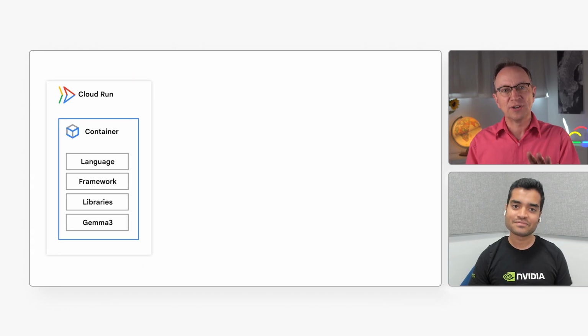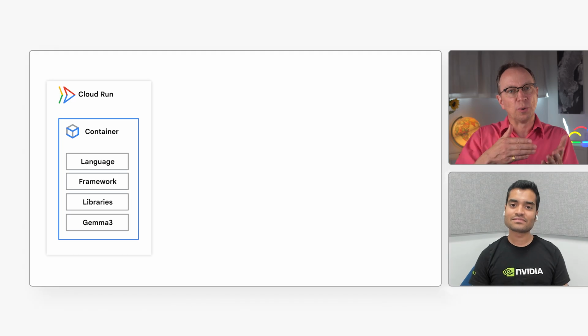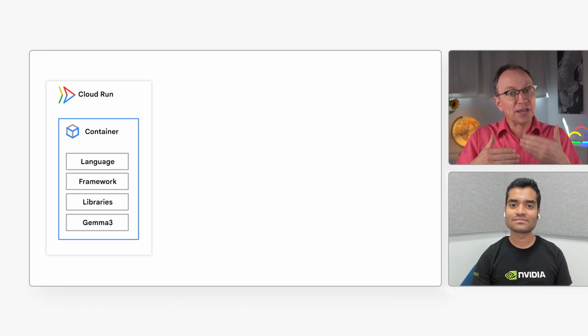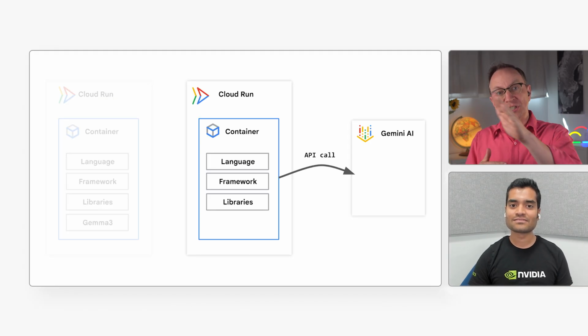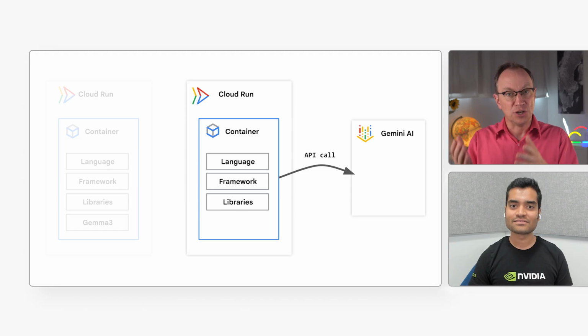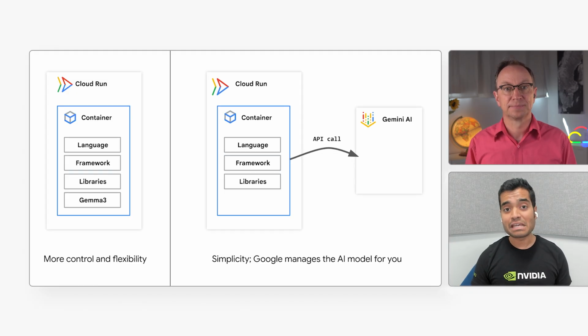Now, why is your application using its own copy of Gemma? Because another option would have been to call the Gemini API and not host your model yourself. The Gemini API works well for many applications, but if you want more control, you are better off hosting the model inside your own GPU cluster or Cloud Run service like I did. For example, you may want to fine-tune your model for federated learning.